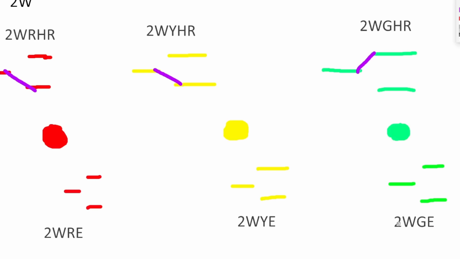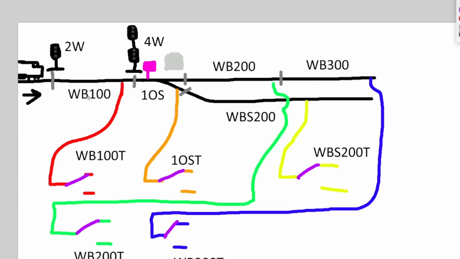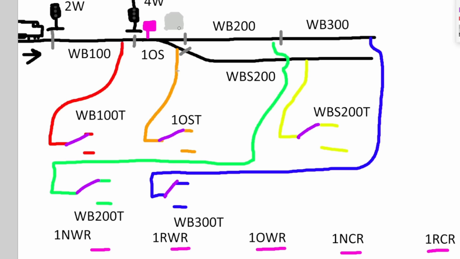So 2W green electric light, yellow electric light, red electric light. And so ultimately, if we satisfy all the things, we come down and we give a green, this relay picks, and we know, yes, we have a green signal, the train can go. But this isn't even the whole list. This is just some of the basic things to think about as far as the track circuits and the signal itself. And you also need to remember that it's up to the signal designer to determine what causes what.